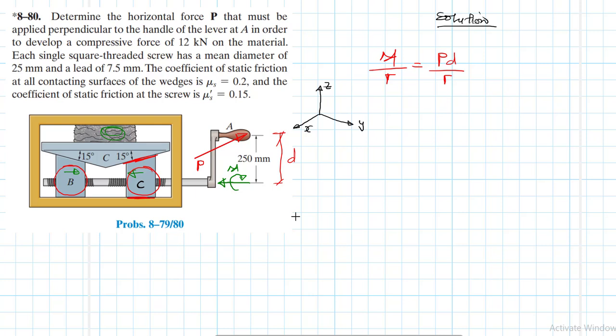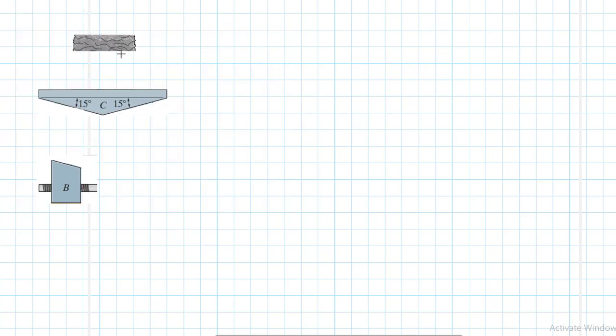So then let's go to the next page quickly so that we write the reaction forces. All right, here we are. We've been told that on this particular material we expect a compressive force of 12,000. This is how the material will look if we are to separate it. It has 12,000 newtons or 12 kilonewtons. And on this top here, we are also going to expect some reaction force of equal magnitude.